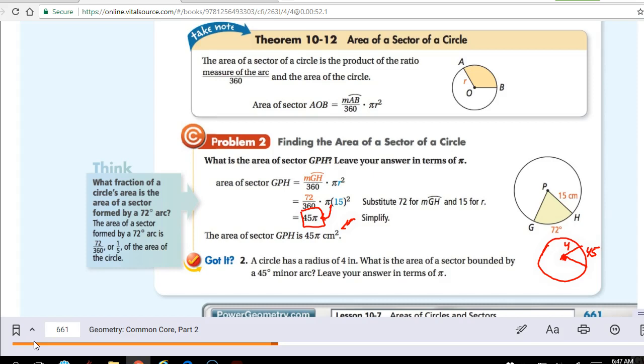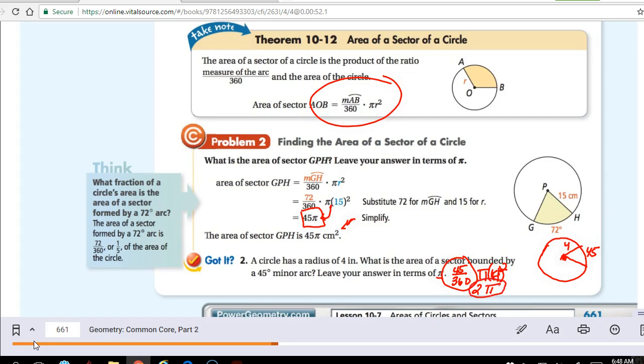And then again, it wants me to leave the answers in terms of pi. So on this one, following the same formula that's up here, I'm going to say 45 divided by 360. That tells me what fraction of the circle I'm actually taking, and then I'm going to multiply it by the area. So instead of the area of the whole circle, we're finding just a fractional part of that. Now r in this case is 4, so I'm going to substitute 4 in there. And again, with your calculator, 45 over 360 times 4 squared ends up simply being 2, and of course you just bring the pi straight down.